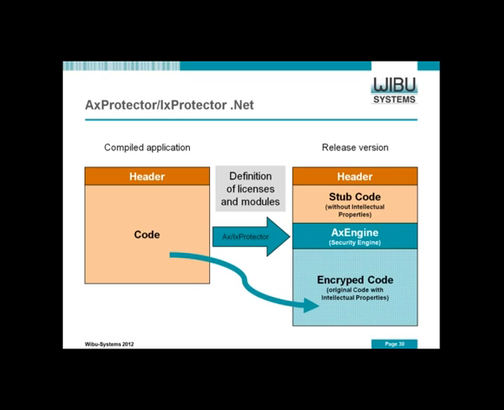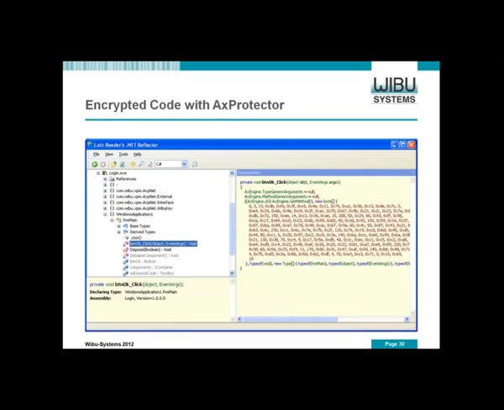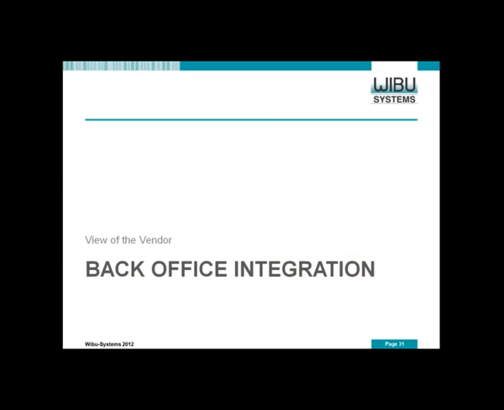So now, if we take these hacker tools, we see that we only see encrypted code. We see a little bit of our stub code. By the way, with the new version, you will not even see this code, but this is with the old version, so you can see our stub code, and then you see only encrypted code. So the cracker cannot see your intellectual property, and of course he cannot remove any checks in the application. So code is no longer readable.